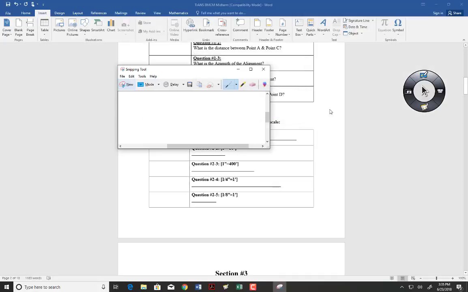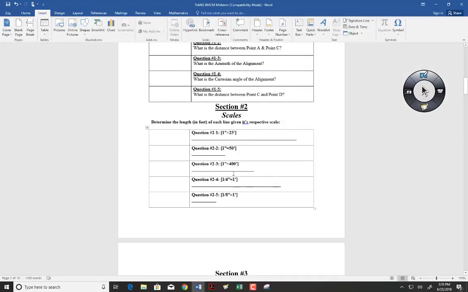We did modify this one. Hold on a sec. We said this was 300 because the scales we have don't have a 400. You could have done the 400, and the way you would have done it, you would have physically measured this in inches and then multiplied by 400.